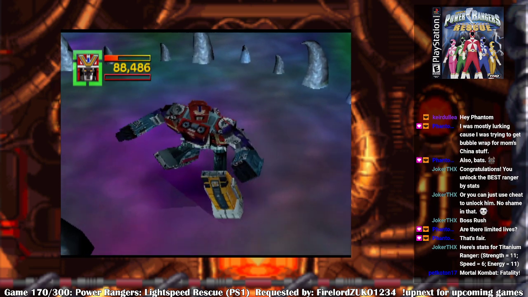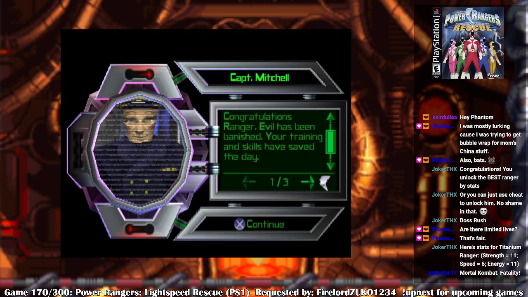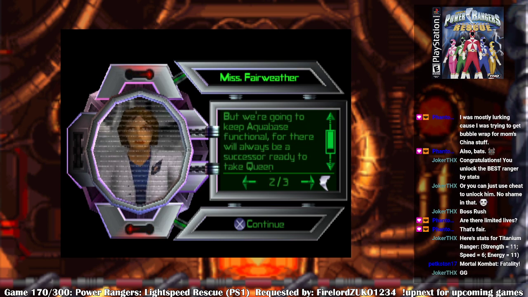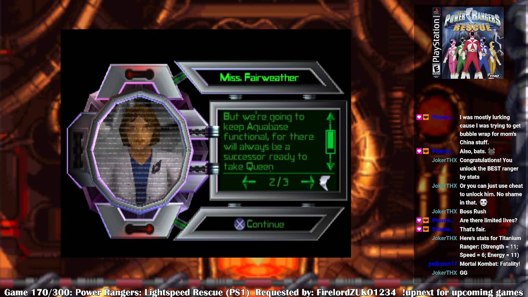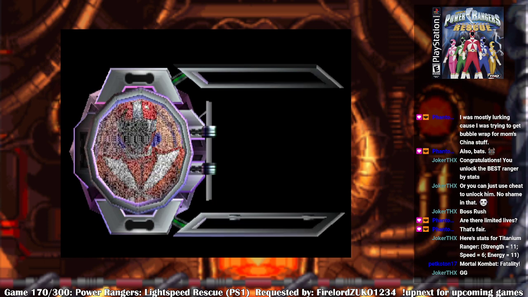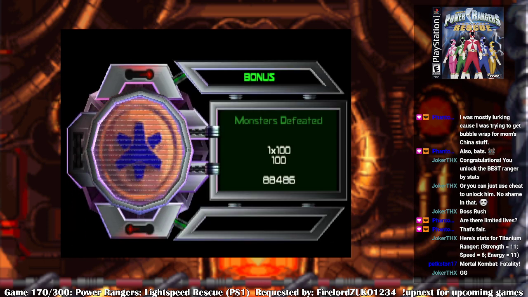Accomplished. Just had to give her a sweet chin music and it's over. Ranger. Evil has been banished. Your training and skills have saved the day. But we're going to keep the Lightspeed Aqua Base functional, for there will always be a successor ready to take Queen Banshira's place. We'll be ready. No, we won't.